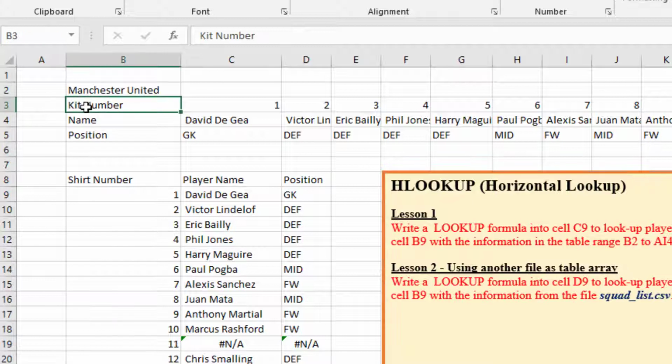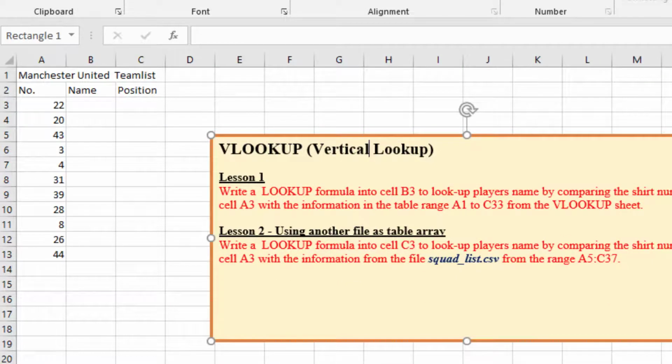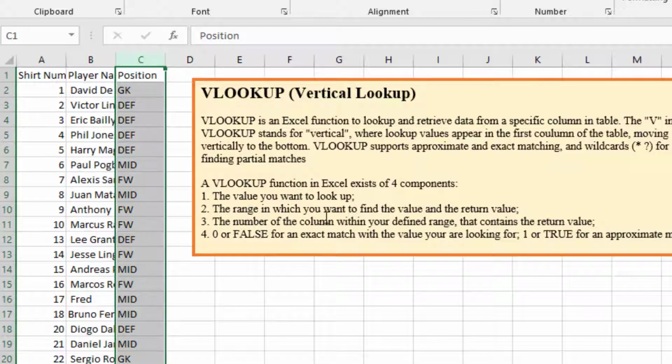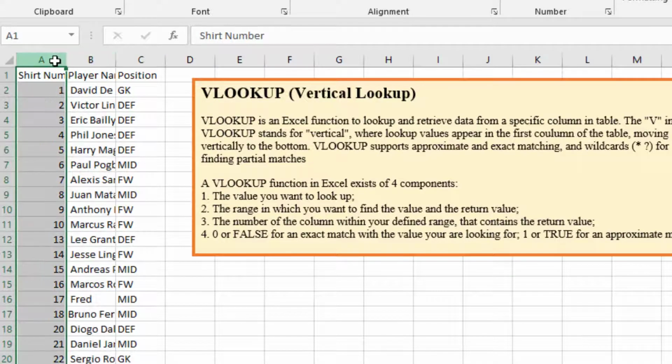The kit number, the name, and the position were all in the same row. Here in the VLOOKUP we have the sheet number in column A, the player name in column B, and the position in column C. Like I said, every other thing is similar. It's just that now we will be looking up the value from columns, not rows.